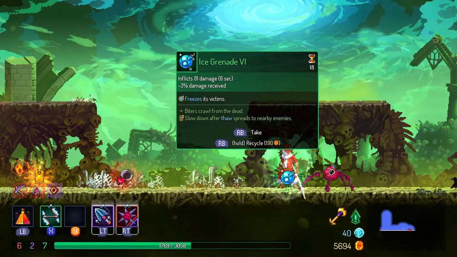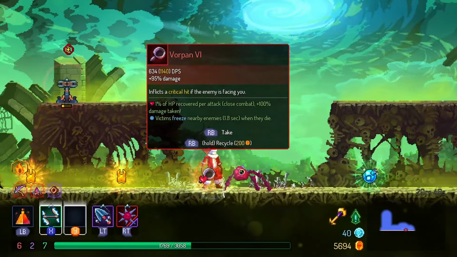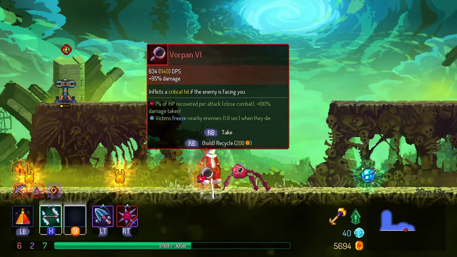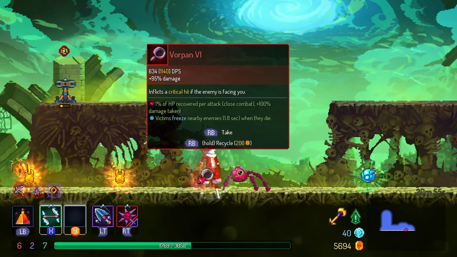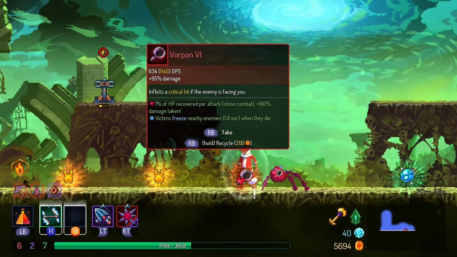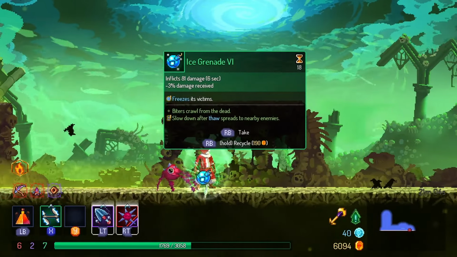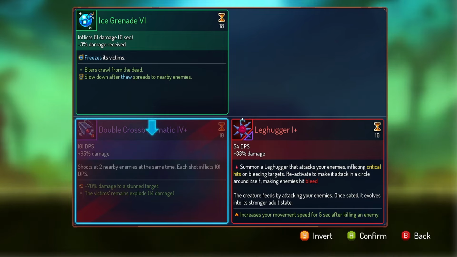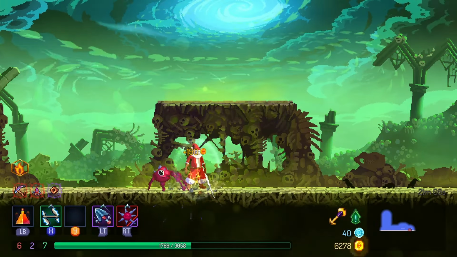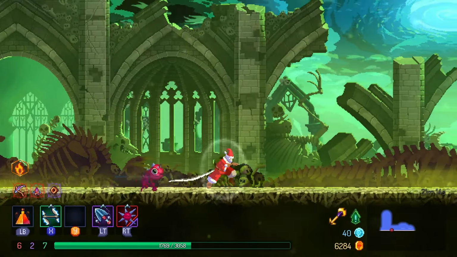Okay, ice grenade. Biters crawl from the dead. Slow down after thaw spreads to nearby enemies. What do we have here? The Vorpan. 1% of HP recovered per attack. Close combat. Plus 100% damage. Plus 100% damage taken. No. No. Never again. I mean, this does look interesting. But then we lose the deployed skill buff. So I'm gonna say we're melting that down too. Okay. Well, that wasn't bad.